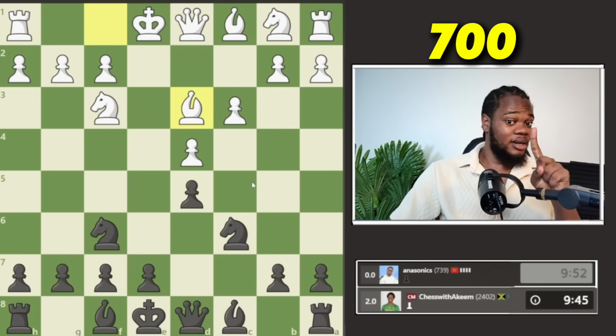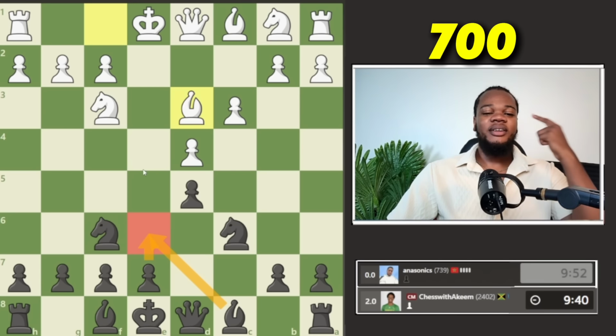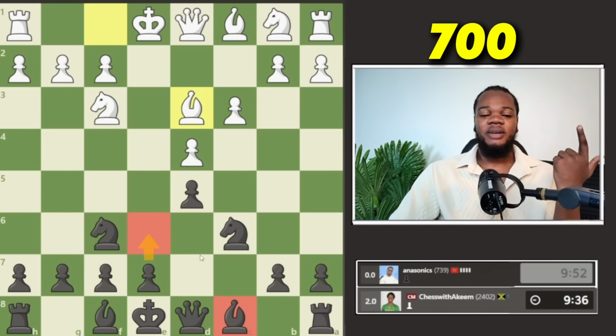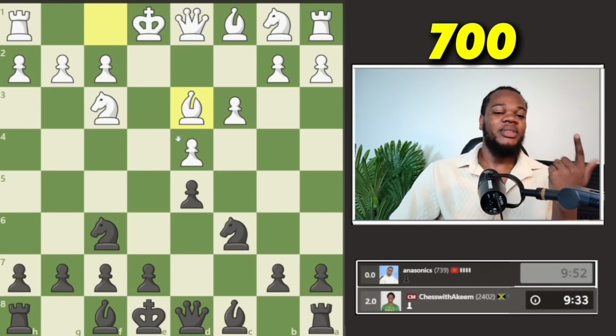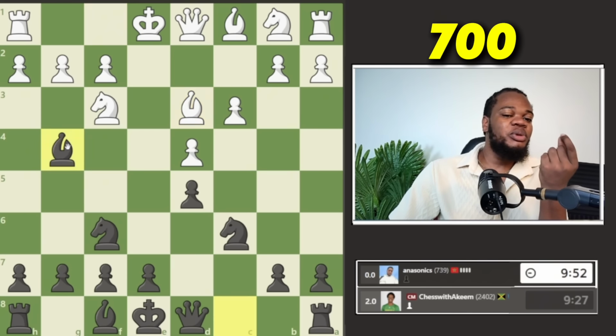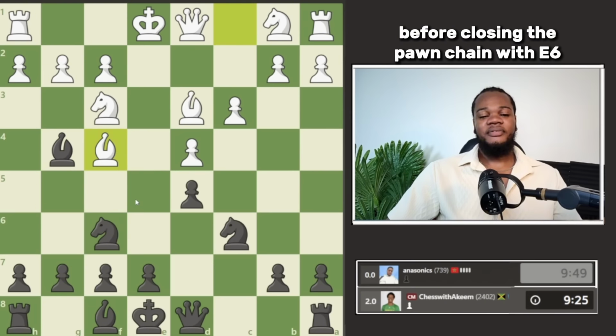What we're not going to do is play e6 and block our bishop in. Some people even know this, but they still play e6 and just forget about their light squared bishop because they want to quickly castle the king. After bishop to d3, we get the light squared bishop out first. If you can't put it on f5 because of this bishop, just put it on g4 and pin the knight. And now that the knight is pinned, we're going to finish our development.